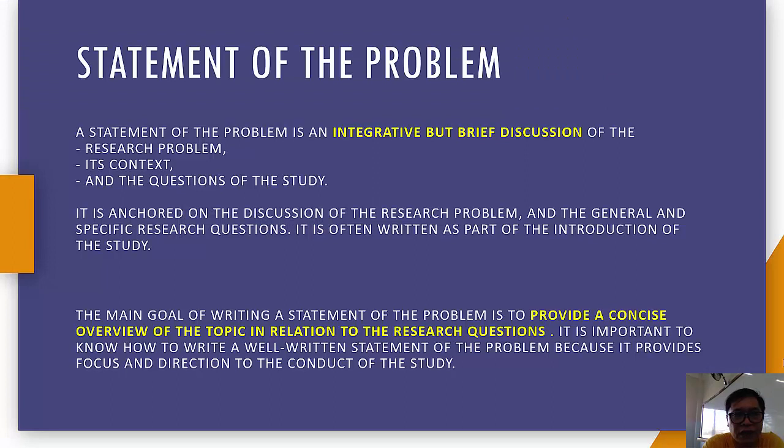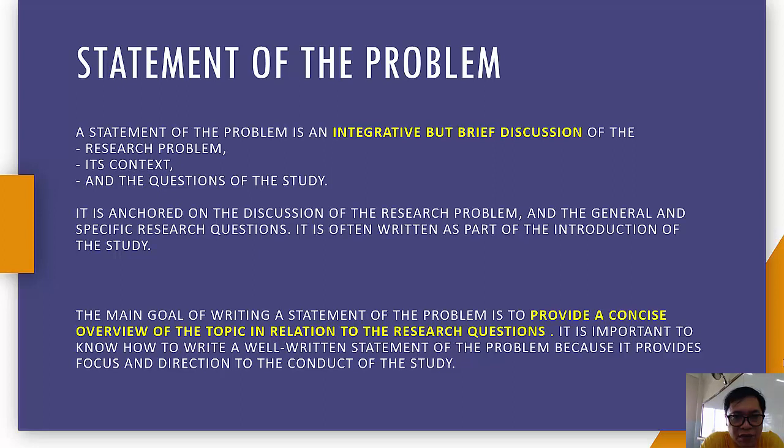So let's start with the statement of the problem. A statement of the problem is an integrative but brief discussion of the research problem, its context, and the questions of the study. It is anchored on the discussion of the research problem and the general and specific research questions. It is often written as a part of the introduction of the study. So if we're talking about the statement of the problem, it's an integrative but brief discussion of the research problem, not the research statement.